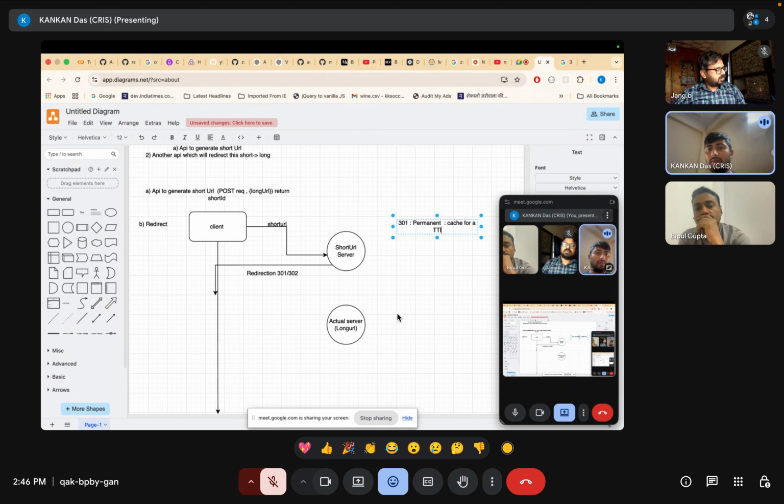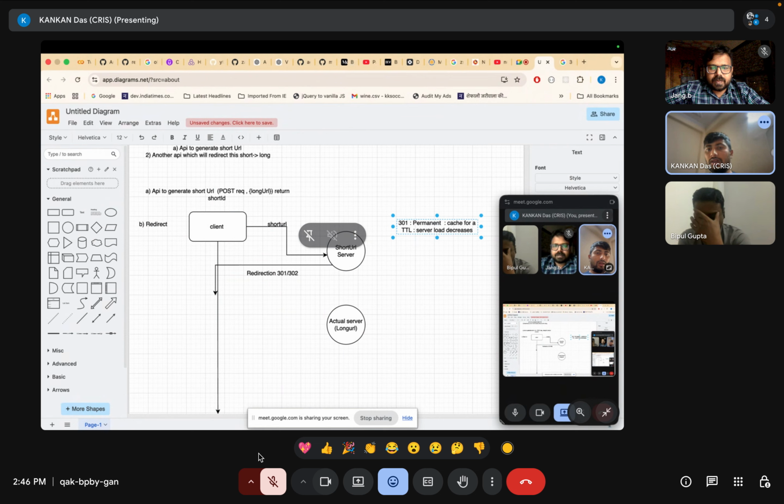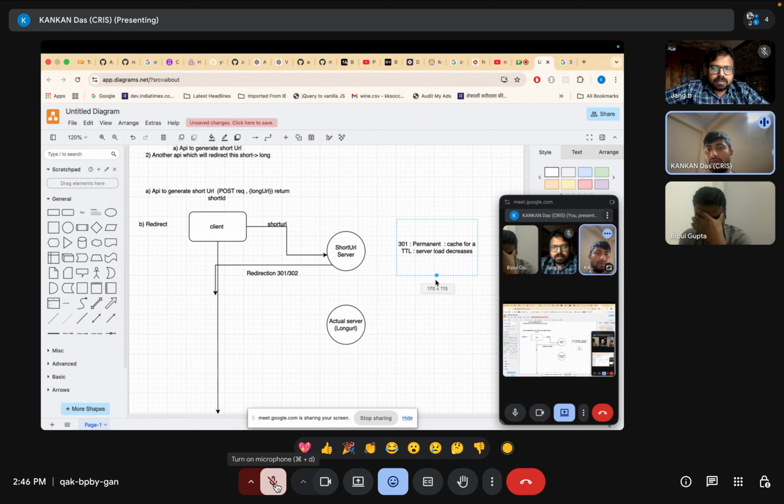And during that TTL, your server load will decrease. This is the benefit of 301, but there are also drawbacks. You can't say it is always needed.